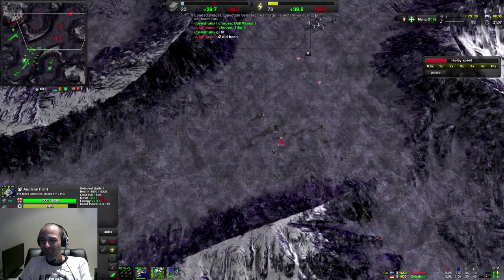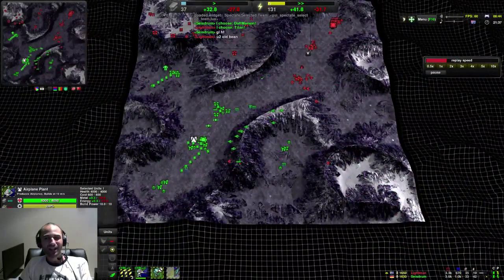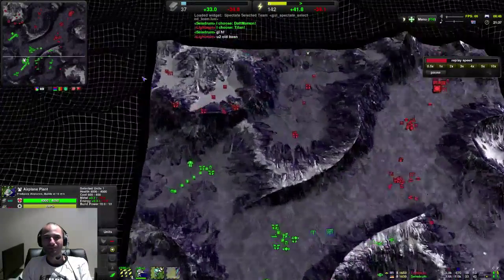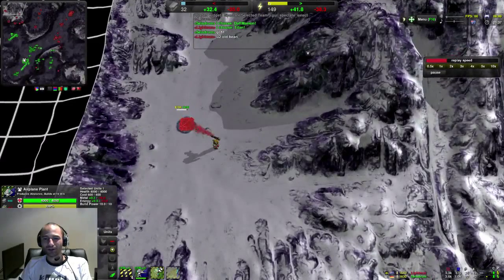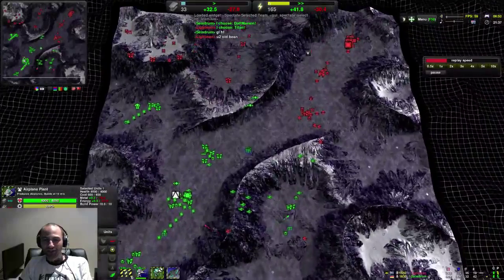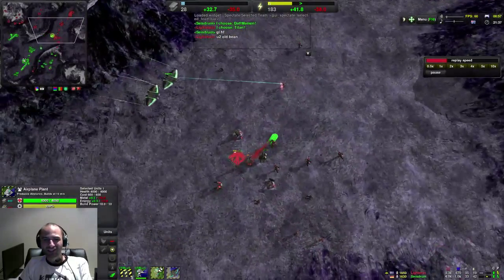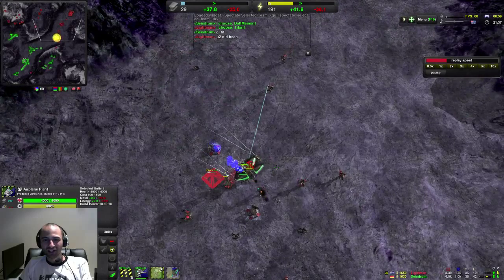I got a slight metal advantage, or at least in theory I should, but my lack of energy is really, really hampering me. I don't know what the hell I was thinking. And of course that means for stuff that cloaks, it's basically not going to be cloaked, because it requires energy. So yeah, massive mistake by myself. There we go, going to be building some energy now.